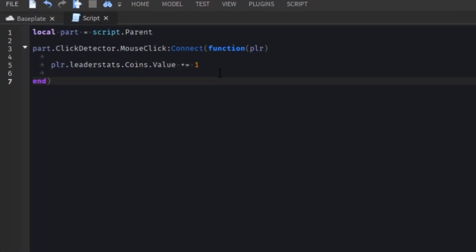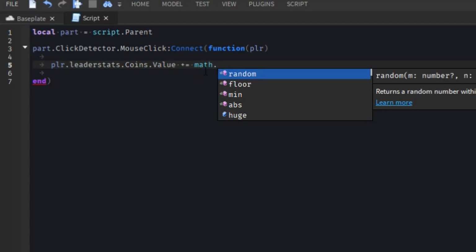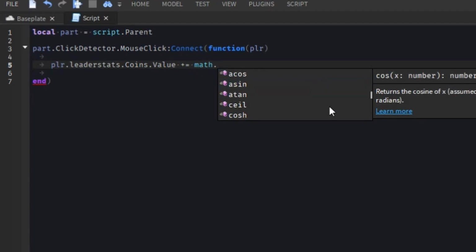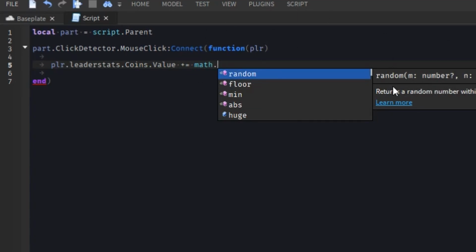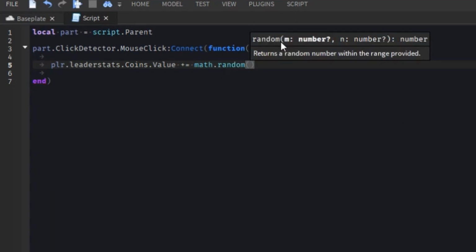Now something I want to go over is math.random. Roblox Studio has a library called math, which has a bunch of useful math functions, as you would assume, right? Like pi, sin, cos, tan, floor, round, a bunch of useful stuff. But one of the important ones really is random, which allows you to get a random number between 2 numbers.